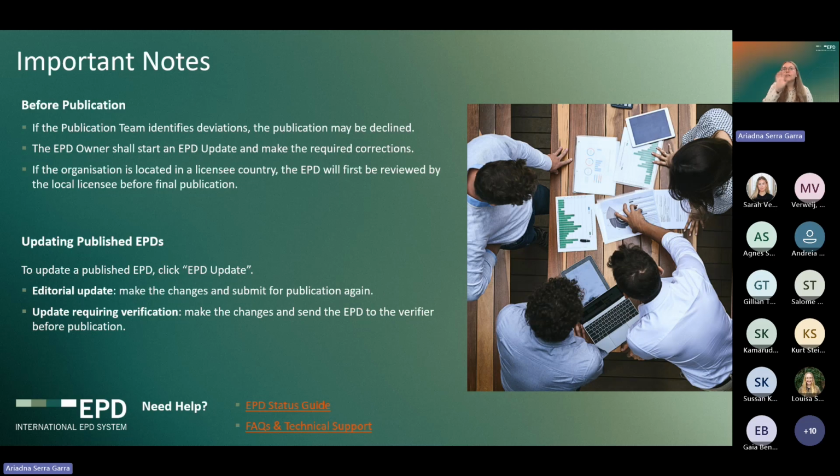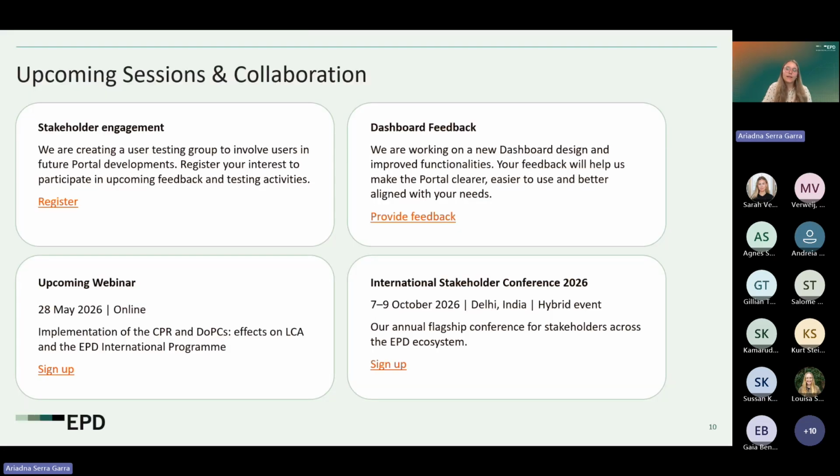So there's different statuses in the portal. If you're wondering what each status means, you have this guide that you can click on, and then you will have the description of every status. And then, as I mentioned, we have the FAQs and we have the technical support, so you can contact us anytime. And then to finalize this presentation, we would like to show the upcoming sessions and future collaboration.